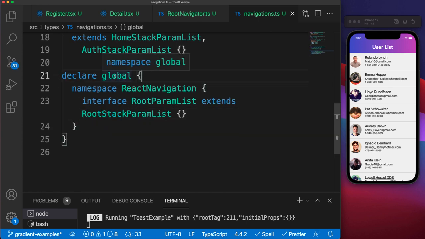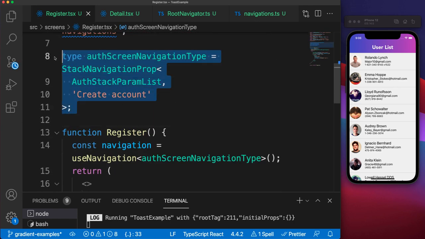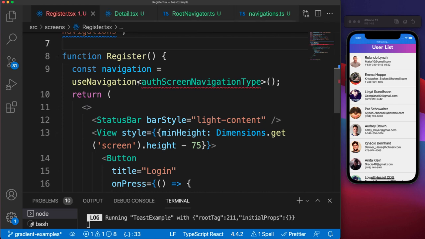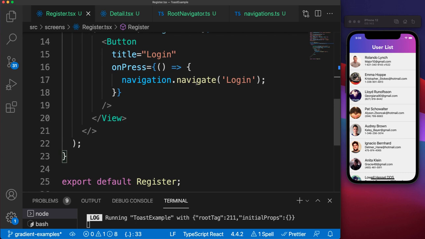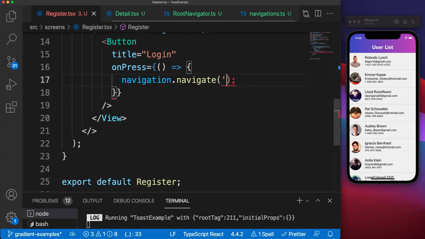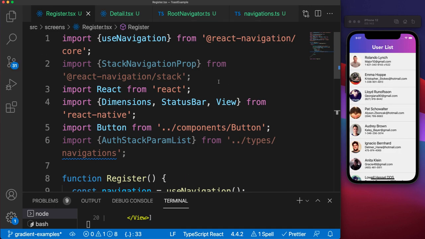So declare global basically allows us to specify something that should be accessed anywhere in our program. So regardless of where we are, we should be able to access the functions and variables that are defined in the namespace ReactNavigation, and those should have access to these types here. So now that we have this, we can actually go ahead and go to the register. Notice how we had to come and type out this. We can actually get rid of this, and also we can get rid of typing the hook. So we have done that, but notice that down here we don't get an error, and we can still get safety for all our screens. Alright, so that is how that works.